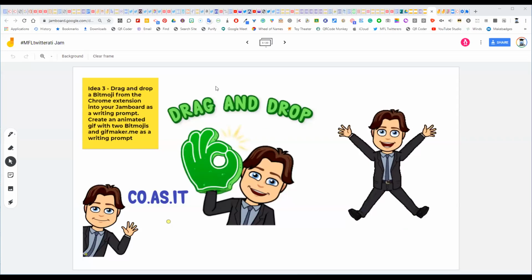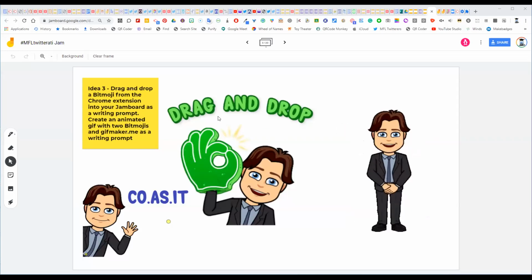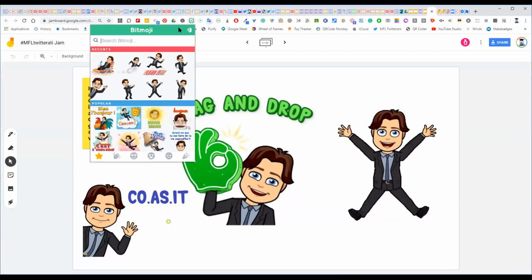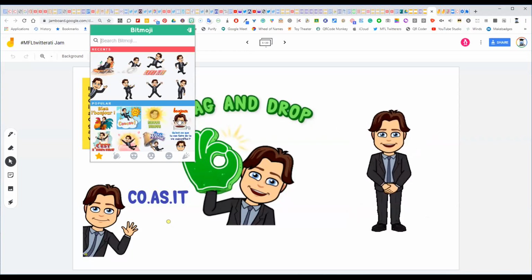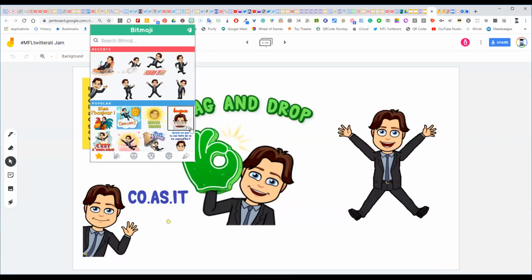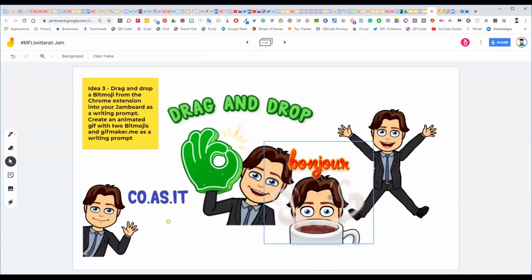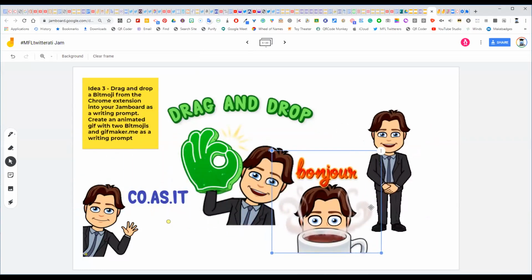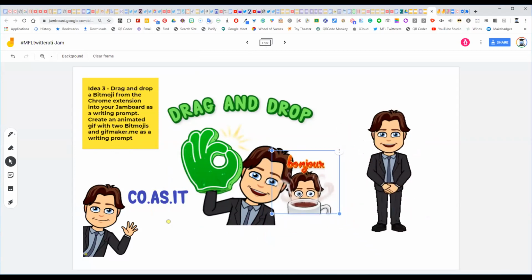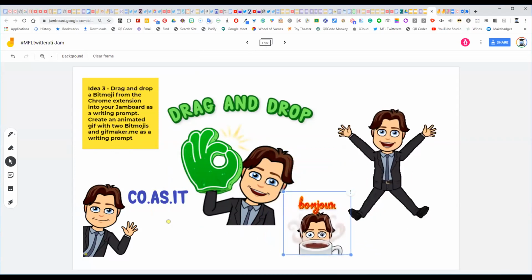No, so now, because I've changed the language to French, if I click on here, then can you see underneath all of these, for example, this one, they're all in French now. So if you were to do the same thing that I've just shown you, you could have all of these in Italian. Okay, which is very, very nice indeed.